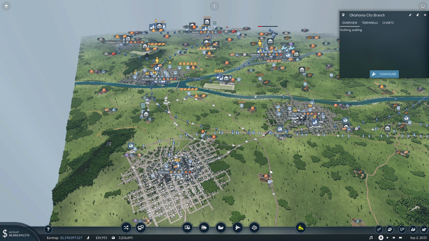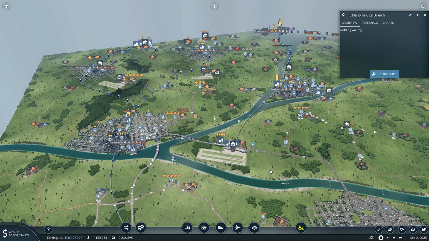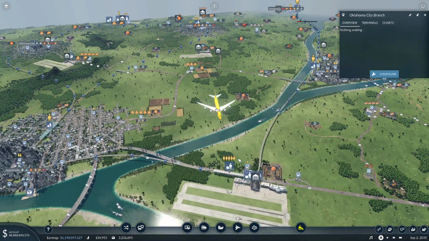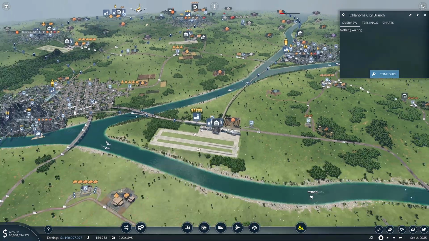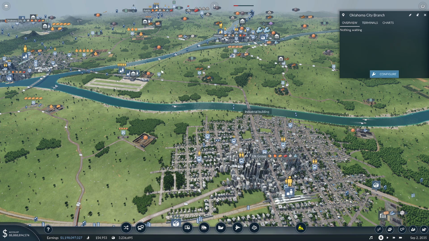Now, Austin and Oklahoma City do have technically their own airport, whereas Modesto, Jacksonville, and Elk Grove are actually all connected by some form of public transportation to the airport. Now, I probably should have done a little bit better of a design on this section, and I should have maybe run a line over there. But I guess it is what it is.